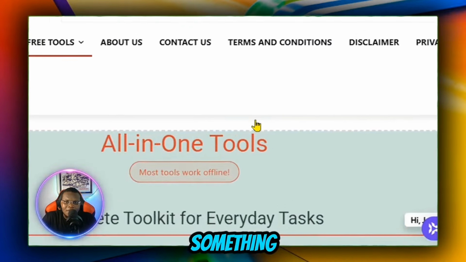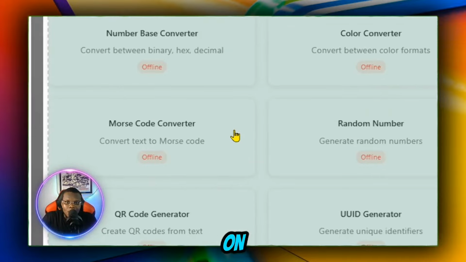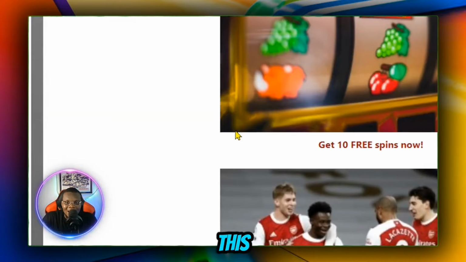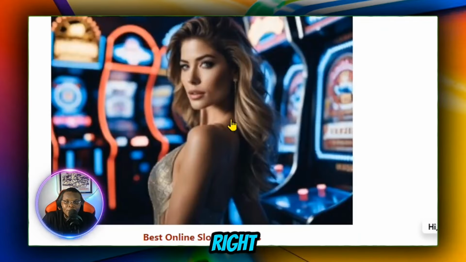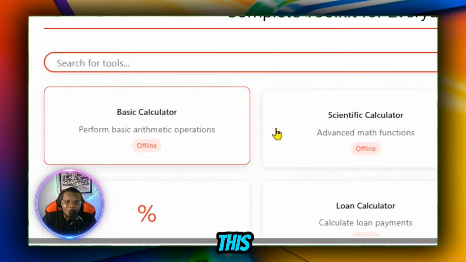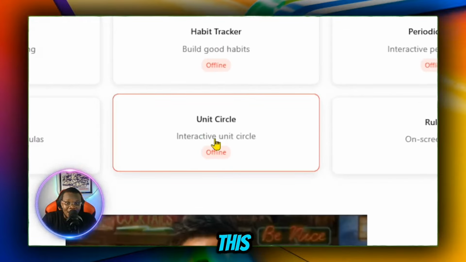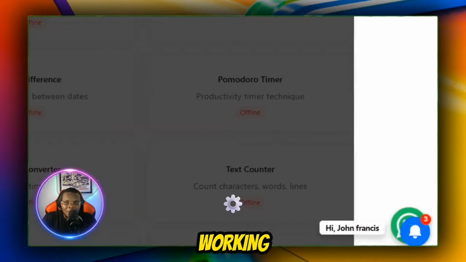Okay, then you can see right here, this is the web tool. You can see how it looks on the whole page, very much organized and working perfectly. Okay, you can see this website is already monetized with ads. You can see the advertisements are already showing right here. Okay, and here you can simply search anything you want to search, and this is the tool right here. They are all working perfectly on this very website. Okay, you can see right here, people can easily come here and use this application just for free without paying a dime. All right, and this is working perfectly.